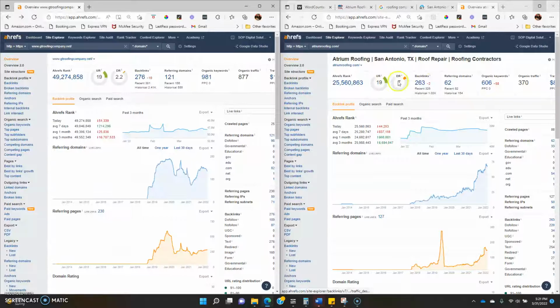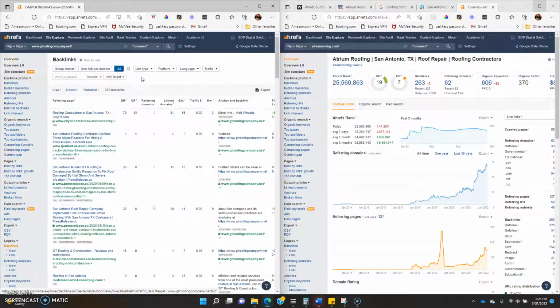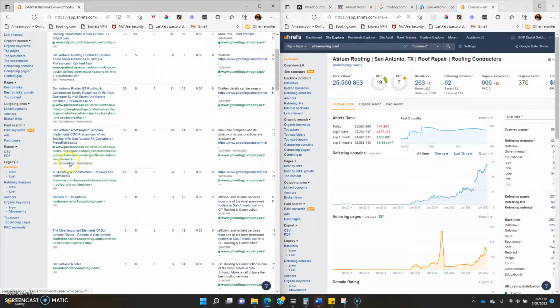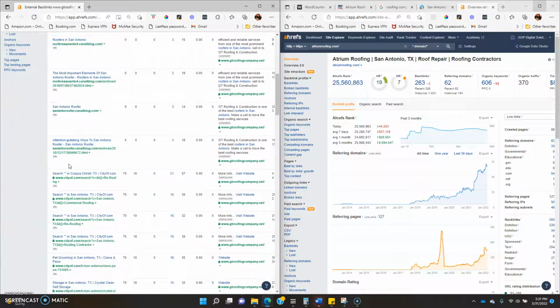Backlinks are what's impacting your UR rating and DR rating. If you click in here, these are the websites where their links are located.